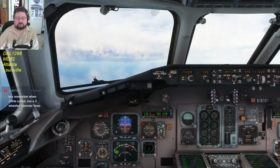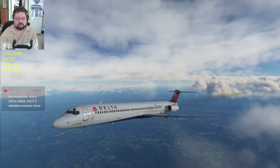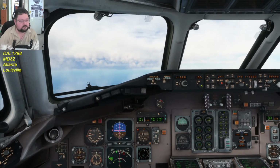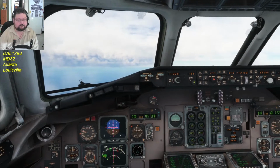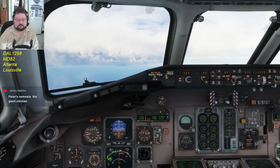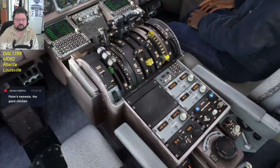Atlanta Center, United 187 Heavy, 12 late for 14,000. United 187, Atlanta Center, hello, climb maintain flight level 370. Alright, 370 now, United 187 Heavy. Delta 1562, wind 1506, runway 5 left, clear to land. Runway 5 left, clear to land, Delta 1562.